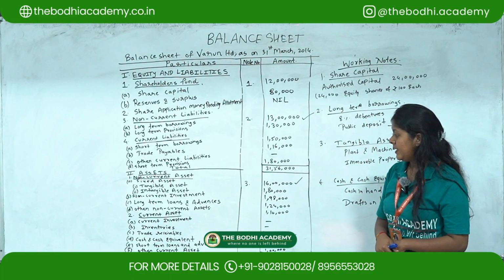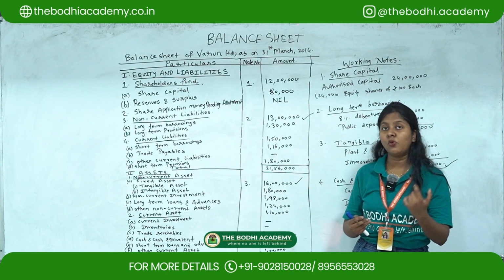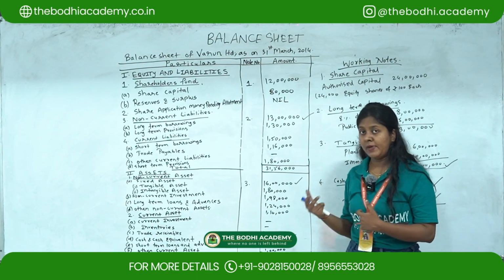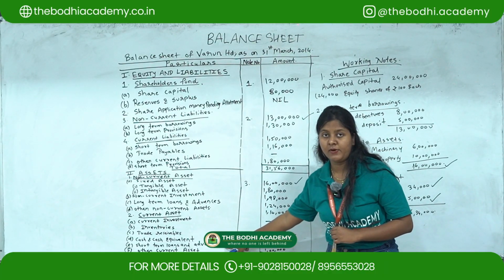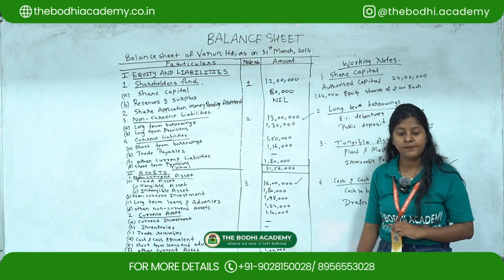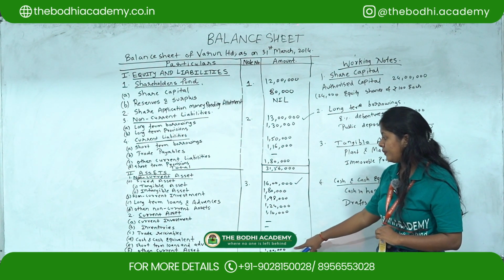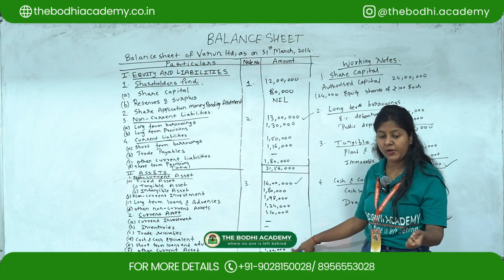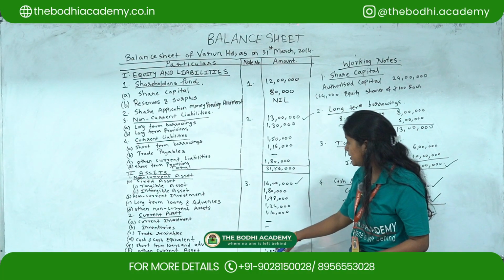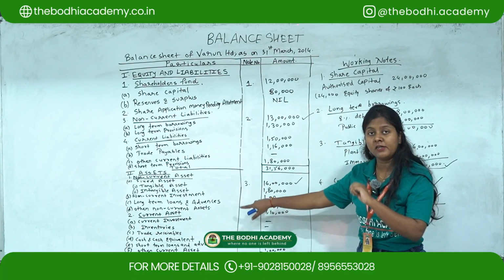Okay. Then next is loan to manager. Now they have given loan to manager. Whenever they give a loan to the manager or employees, it will go under this part, short term loans and advances, as 70,000. Okay. Then next part is prepaid insurance. For prepaid insurance, whatever is paid in advance, the amount is given as 1 lakh. So 1 lakh will go under this head, other current asset, under the current asset part.